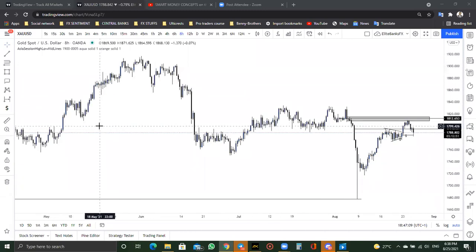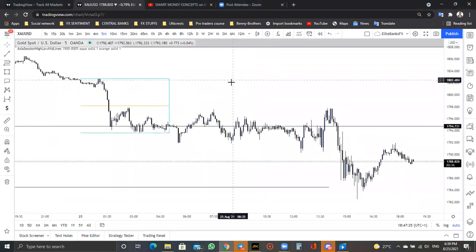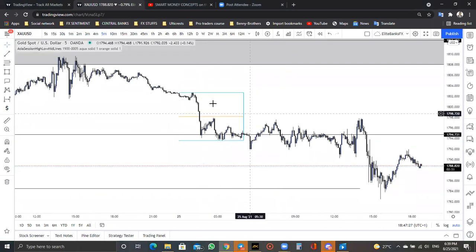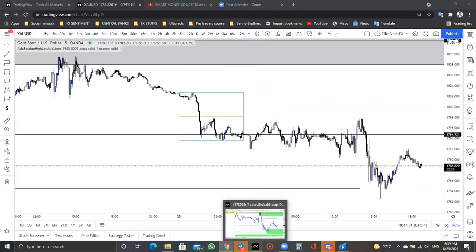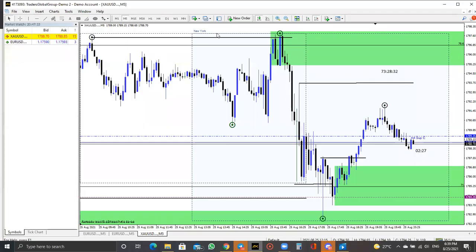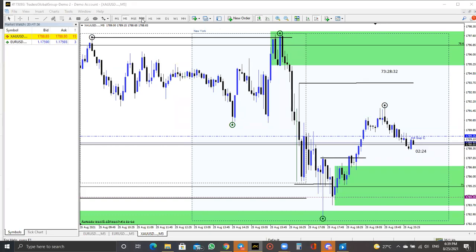Okay, thank you. First of all, let me deal with that. You said that if I have similar setups both on the sell side and the buy side, how will I know which one to go for first, right? Let me switch. I don't know if everybody has this indicator on TradingView, but I have it. This indicator you're seeing here is the same indicator that I have on my MT4.